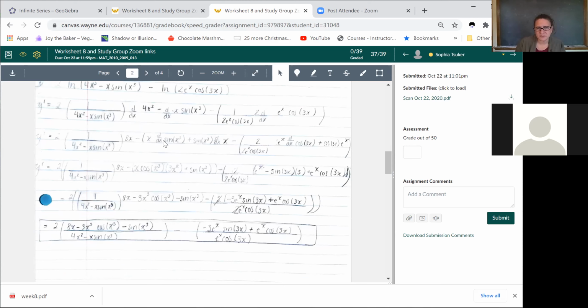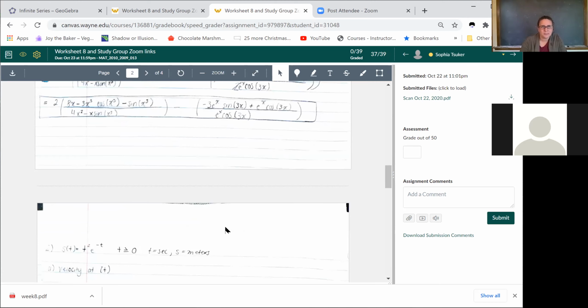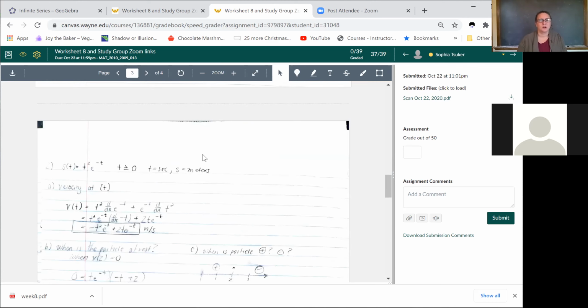Both of these derivatives have at least one product rule in them, right? So this is just ax, but then here it's the product rule and chain rule. So that times the derivative of that. Here it's a product rule and chain rule, but this is also chain rule, just cosine 3x, extra 3 there. So then she has it all together here, and it becomes this. So that's all correct. Looks like it's all correct, except it needs a 2 here. All right. Ugh. Okay. So that's a terrible problem.